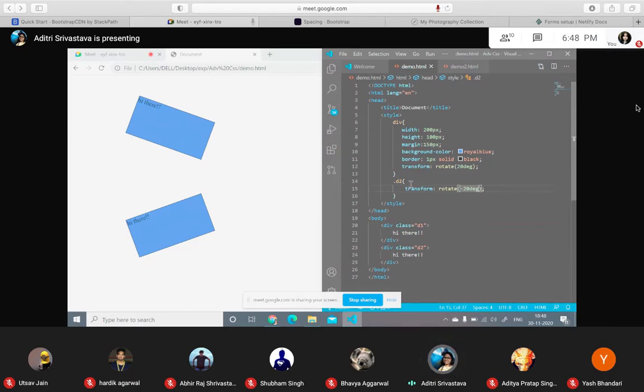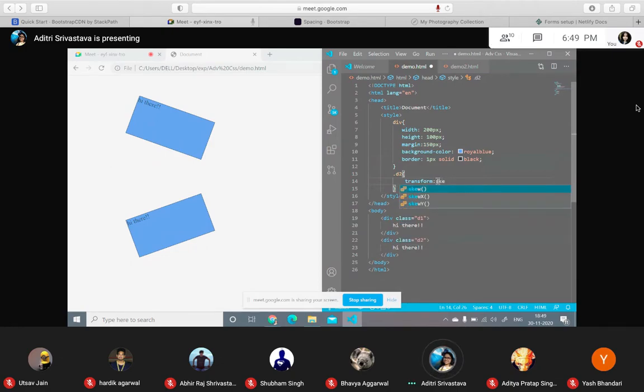So the next one is the skew property. You will see the changes in the second div tag. What if I skew it 10 degrees, comma 20 degrees?